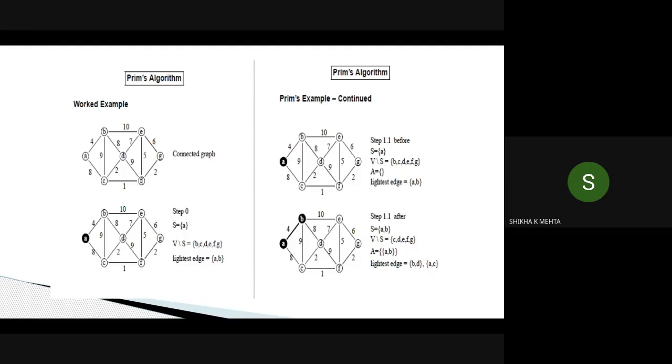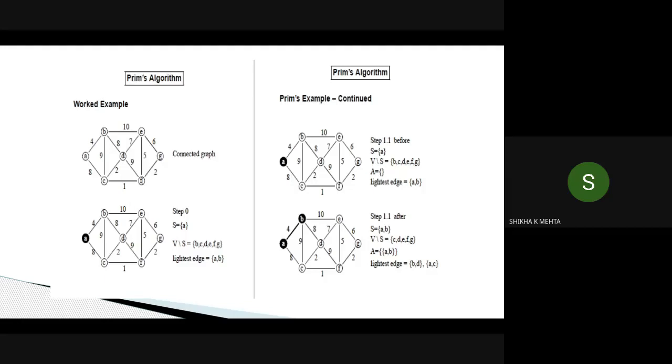So now in the next step, you come to the right hand side first graph. What we have is S equal to A, V minus S is B to G, and we keep the edge which has already been traversed, because we need both the edges and the vertices in order to create the tree.